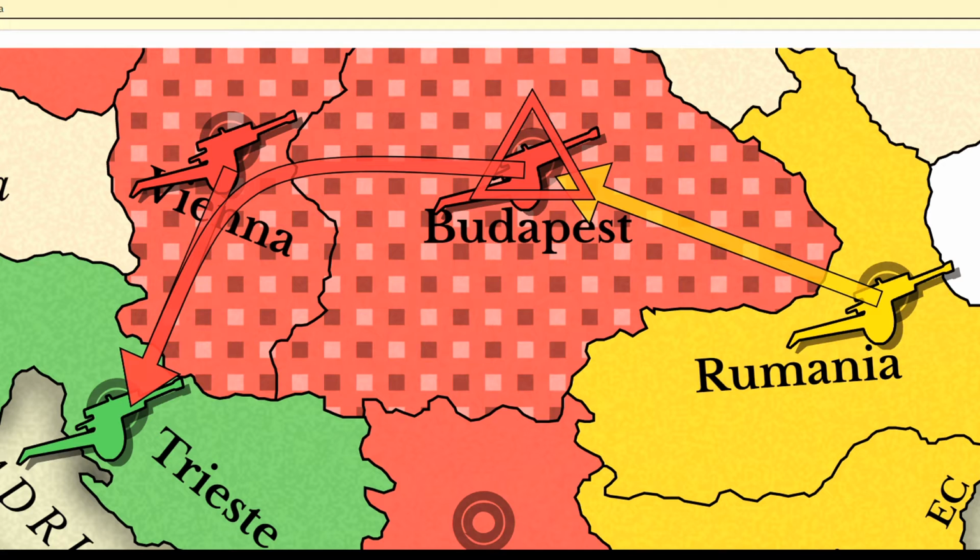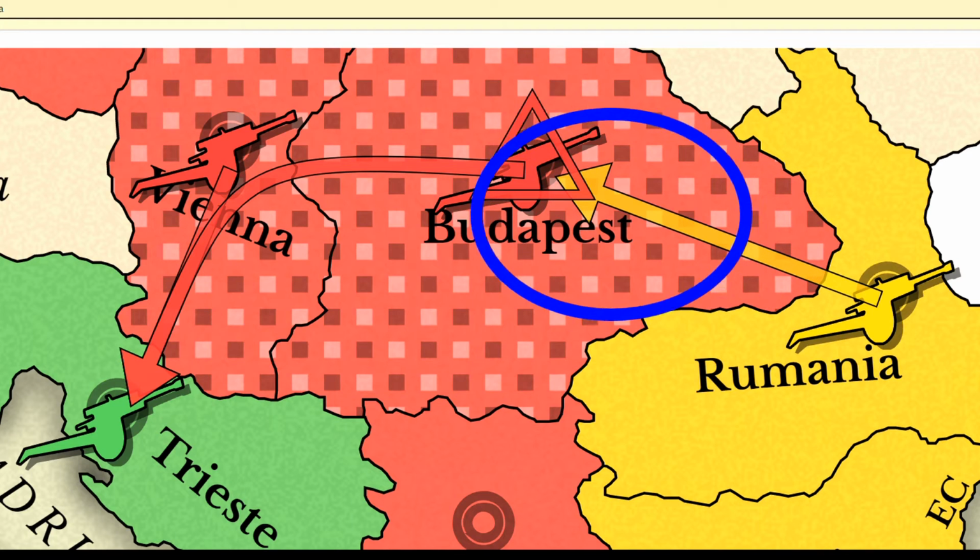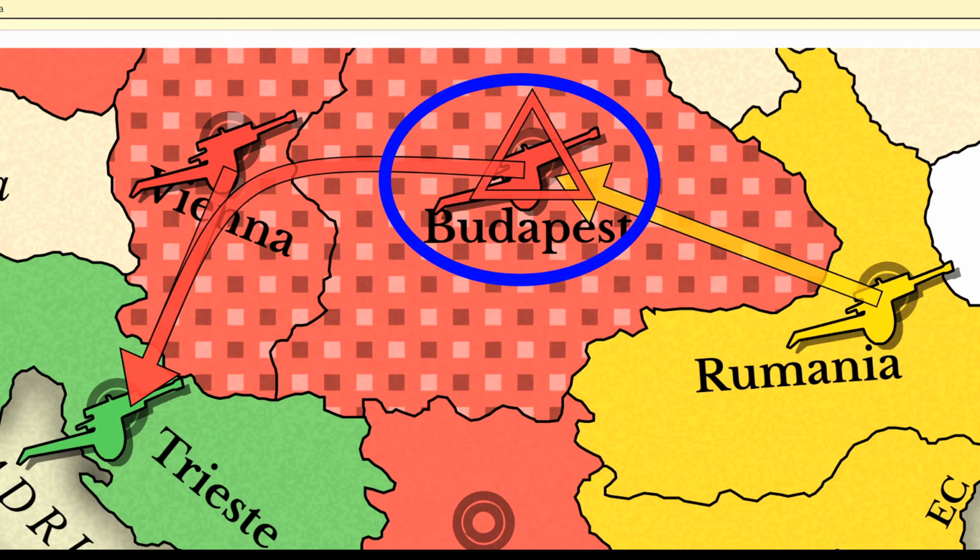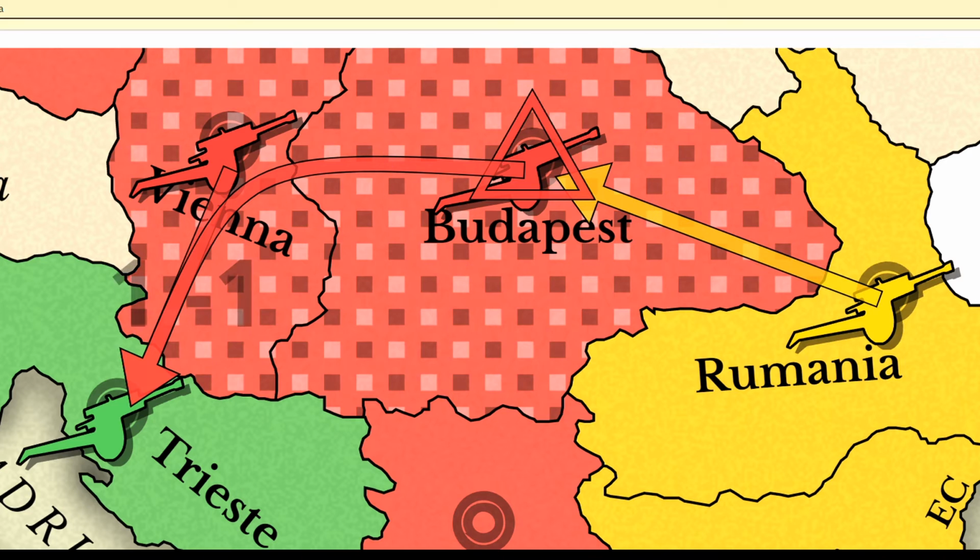One more thing about support. Support requires a unit's undivided attention. If another unit attacks them while it is supporting someone, the support is cut as it turns to deal with the distraction. This can be a good way to defend yourself if you have units or some friends nearby to help out.